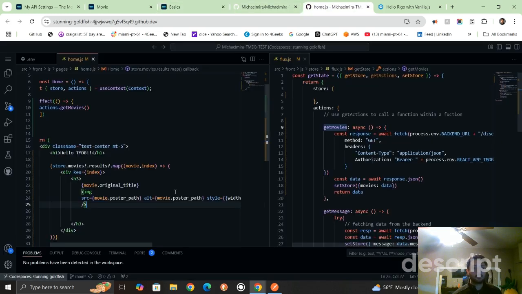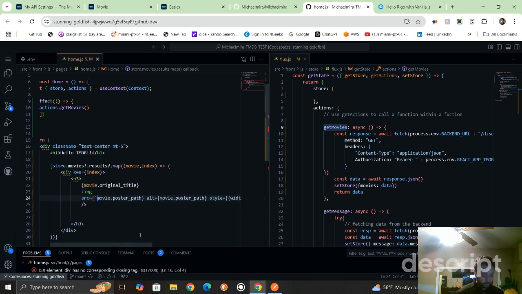Alright, so why don't we put a backtick here. Put a backtick, we'll make the dollar sign, and we'll make poster path its own thing, right? And then we are just going to go ahead and paste that in right before. Let's see how that works.